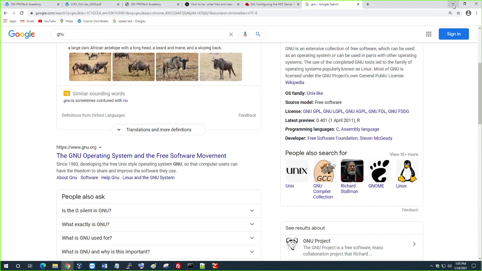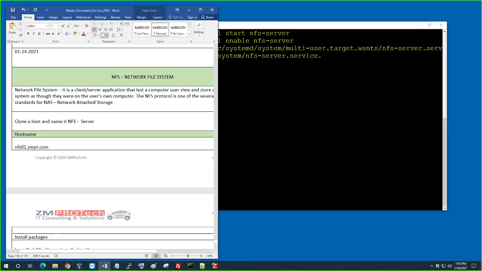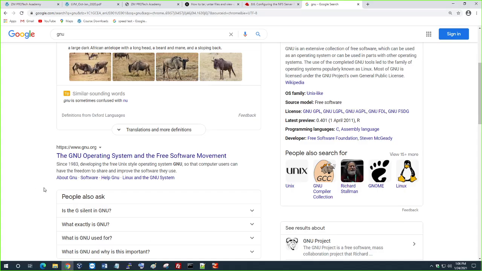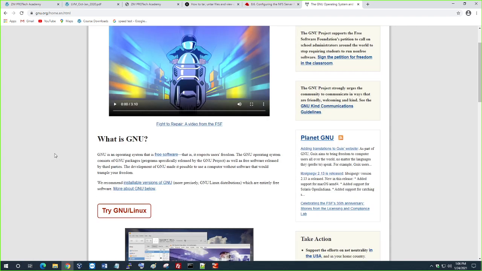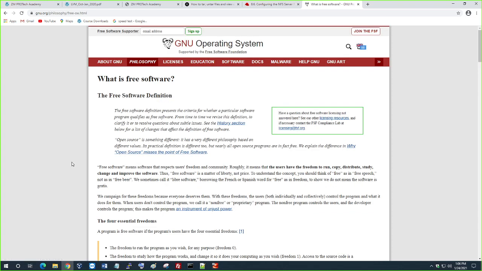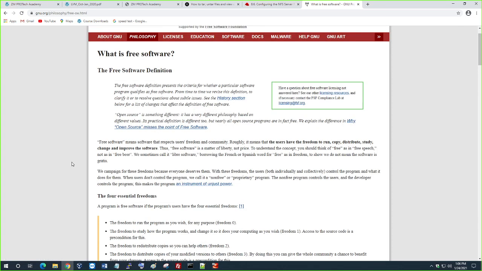So, Mr. Zafar, isn't GNU the same as the repositories? No. The GNU operating system, what they do is they say, here's the code, you could download the binary code for Linux.